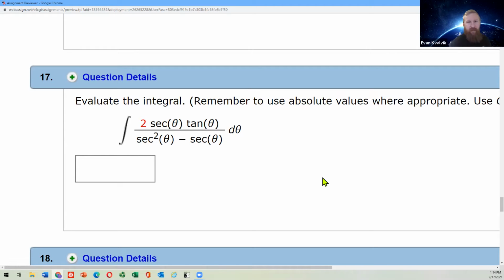Secant? I had secant. Was that your choice going to be, Evan, before I interrupted you? Yeah, good choice because when you differentiate a secant, that secant tan in the top disappears. This turns into a 2 on the top and a u squared minus u on the bottom, du. Now, u squared minus u is no good, but it factors out as u brackets u minus 2, and so it then ends up being integration by parts. So that's our long question. A u sub just to get an integration by parts.